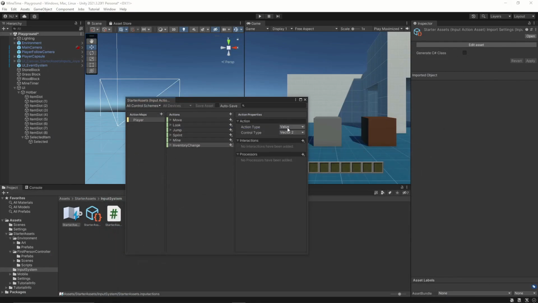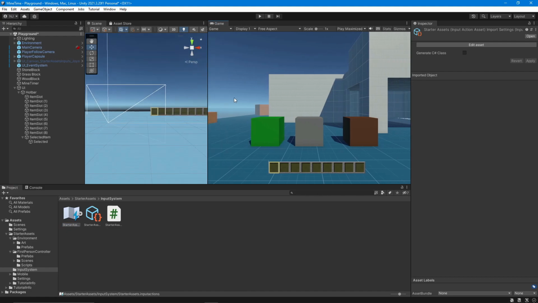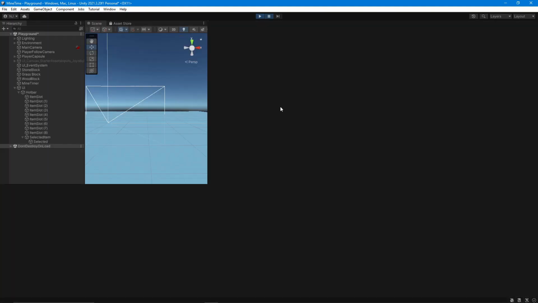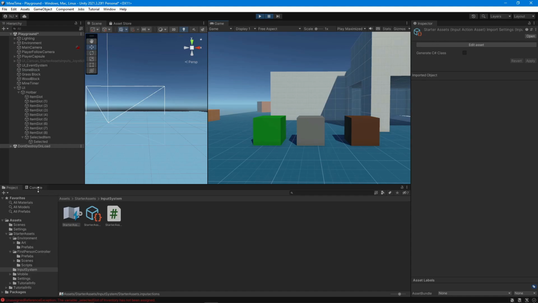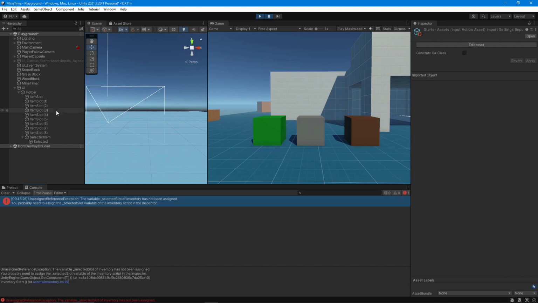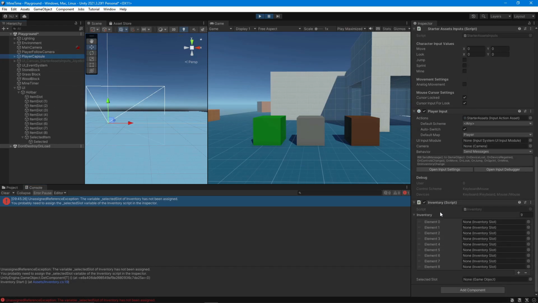If we actually go back to Unity and check to see if it has any errors, it currently doesn't. So let's go ahead and try to run it and see what's going to happen. So we do have an error. Let's go ahead and change that really quickly. Oh yes, so we do need to assign things in the actual inspector here.